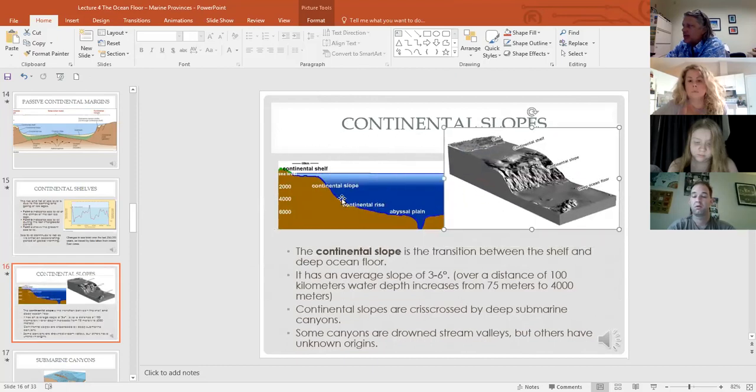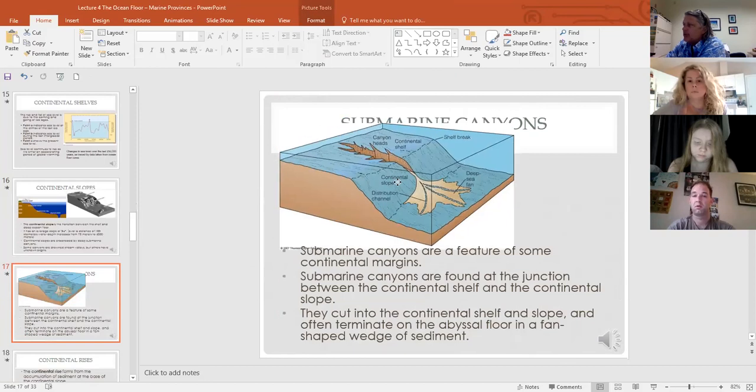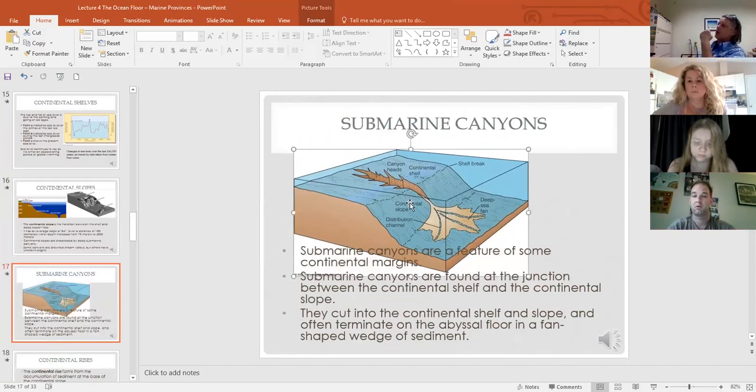This image shows you the same. Submarine canyons, they're not deep. Now, these submarine canyons are drowned rivers. Remember, this used to be the coast right here. The ocean was here. Your rivers ran all the way to the sea. So these are old river valleys that are now canyons in the ocean because they're covered in ocean water. Hudson River Canyon, they're canyons. And then you have your deep sea fans. That's part of the continental rise, the sediments.